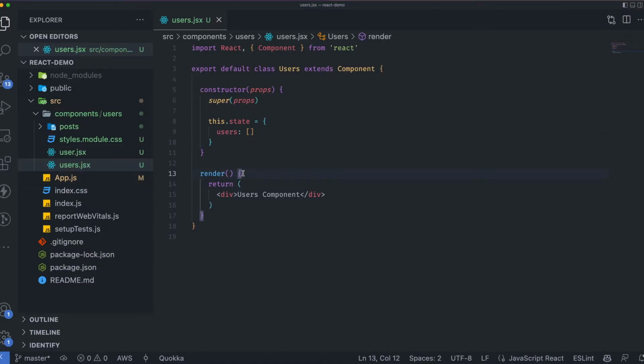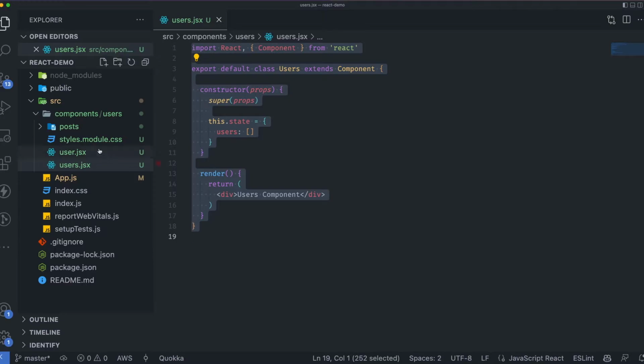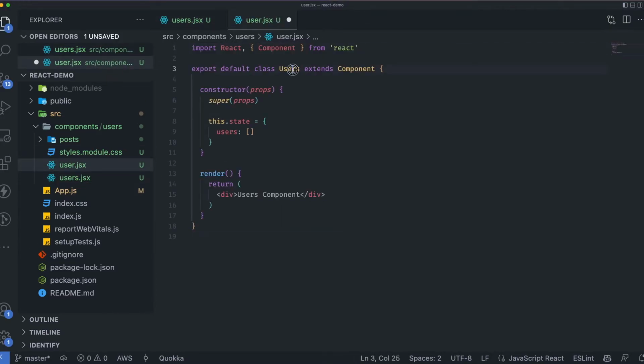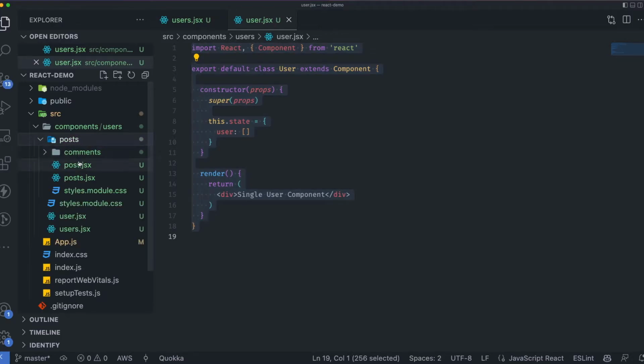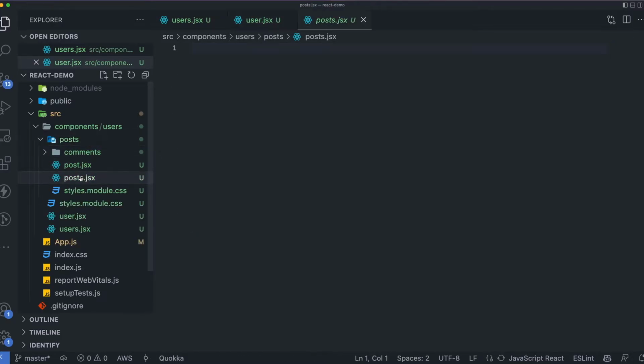And now let's copy this and put it in the user file, and I'll rename it to user, using a shorthand to rename it. So User component, and I can put single user component over here as well. Let's copy this, and I can use it for the posts as well.